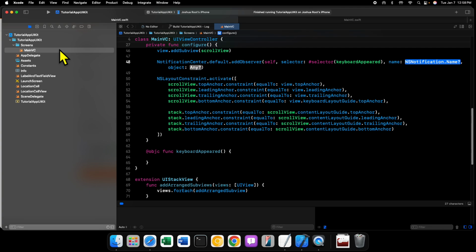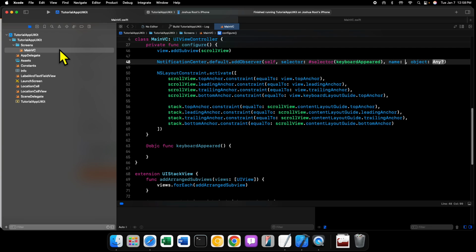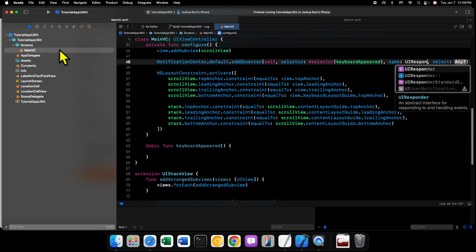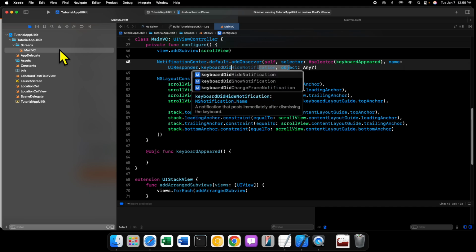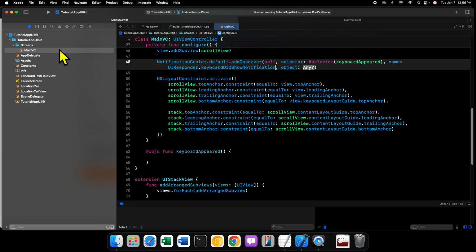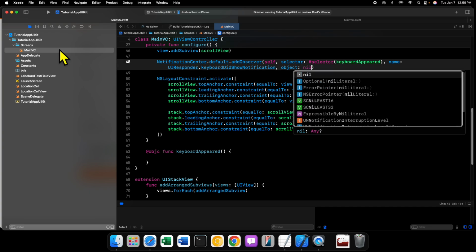Now, this notification that we're listening to can be accessed by using UI responder. So it's a static property of UI responder. UI responder dot, and we want keyboard did show notification, and then we have object. This should be set to nil.